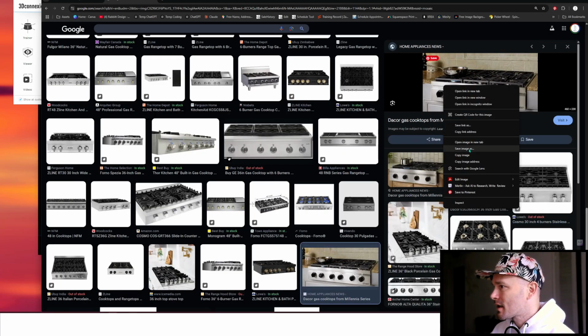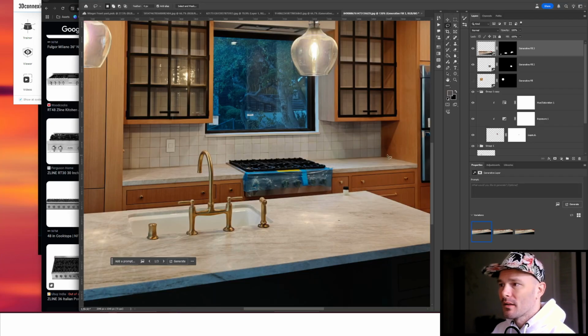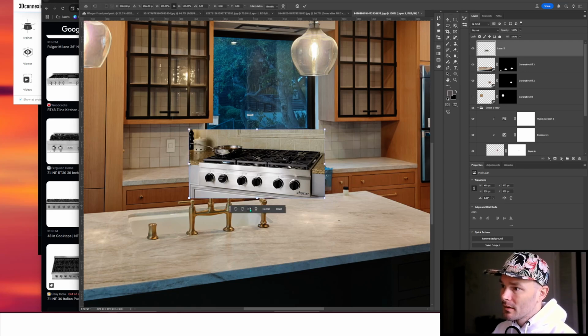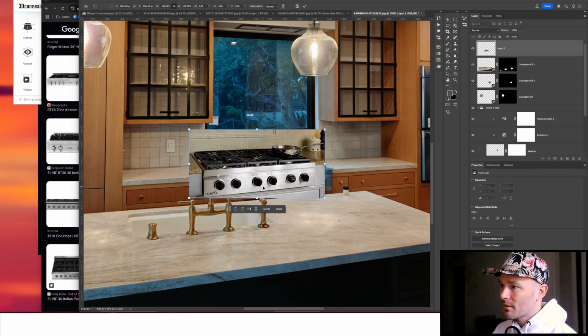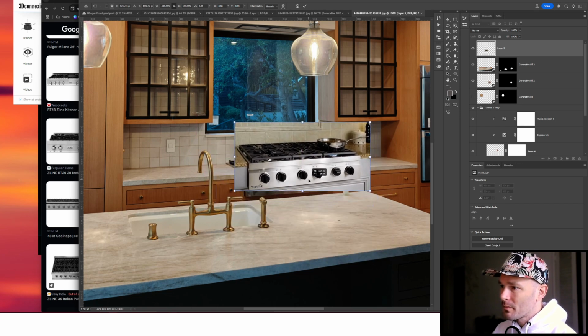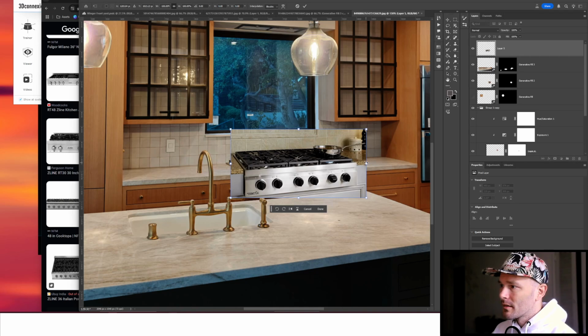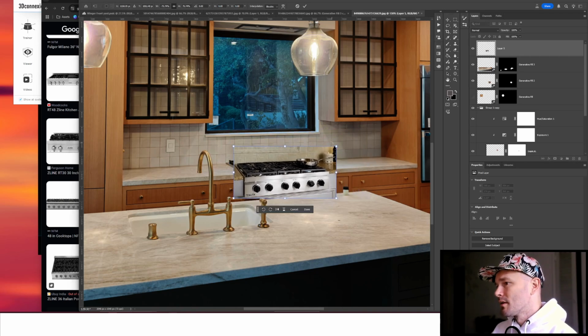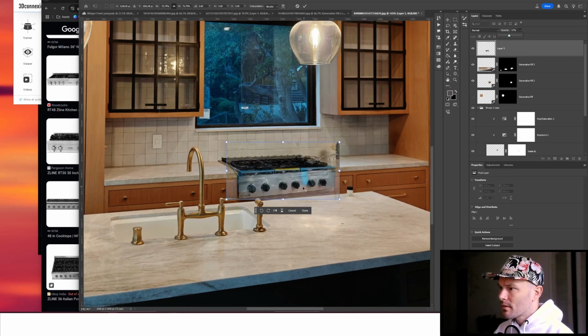So we can just copy this image, right click copy, come back in here, paste it in, Control T, flip it to the other direction, and we're going to get this to warp in place. And it's going to be challenging. So I'm going to throw a little opacity on this so we can see through.